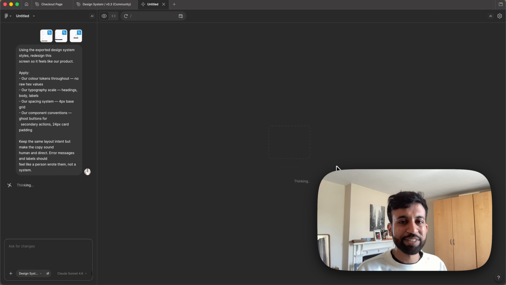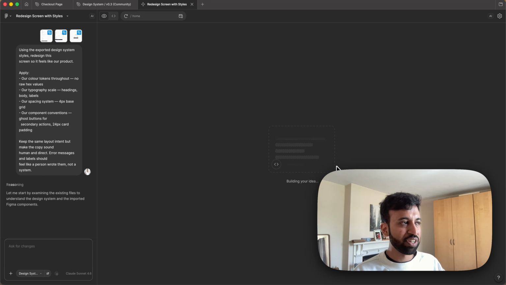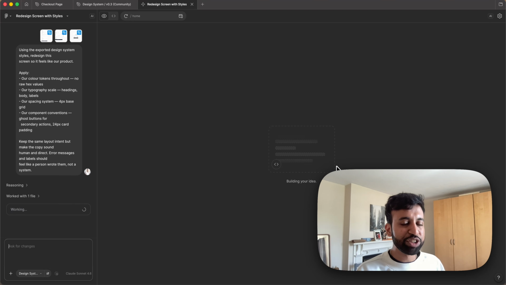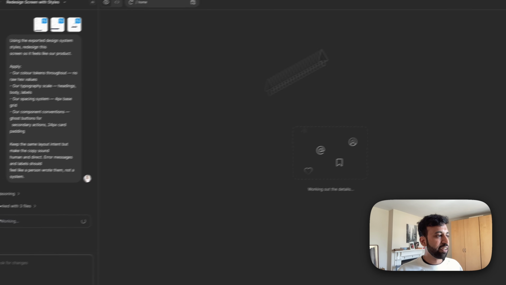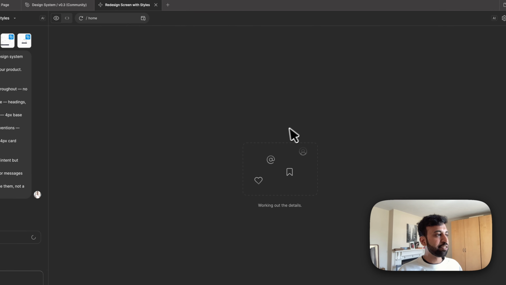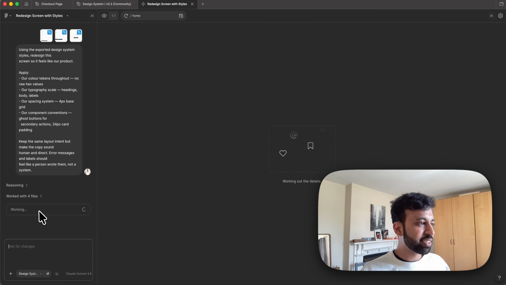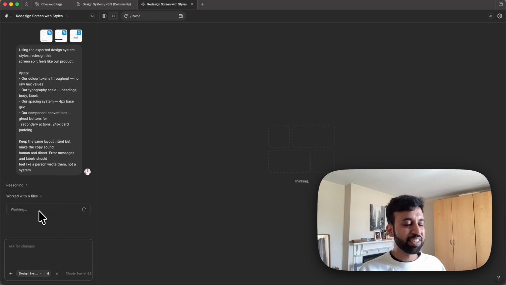It will take a little bit of time. For example, it will first create a design onto the Figma Make, and then it will generate all the tokens onto the Figma Make. You will see the code also, but you will be happy enough to see the process is much faster.